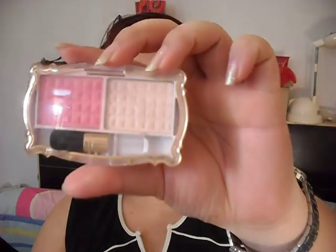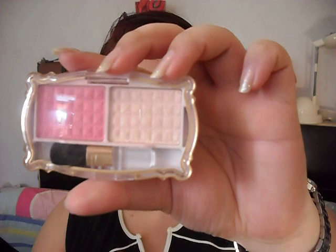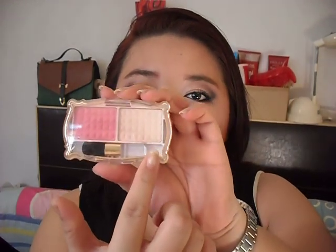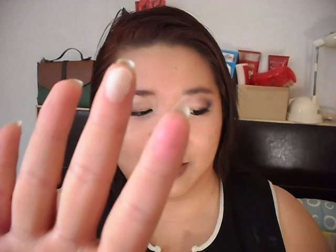Then the other face products that I used is actually, oh, let me see. Okay, for my cheeks and highlight, I use another Daiso product that's called the Highlight and Cheek Powder Duo. It looks like this. Also made in Taiwan. 5.5 grams of product in this. What I liked about this is more the highlight powder here. Maybe I'll just swatch. I don't know whether the camera can pick up swatches. Okay, so this is how it looks like. Then this one, this color. And hold on, so it looks like this.